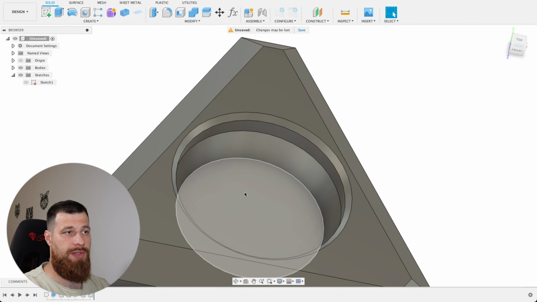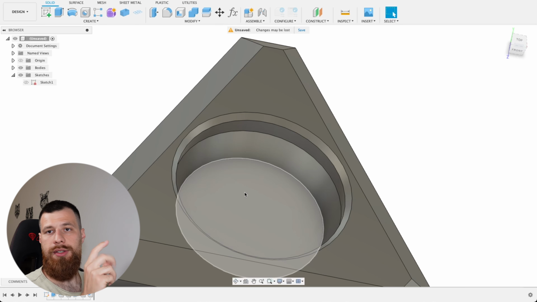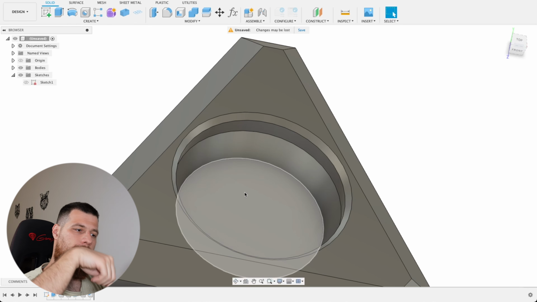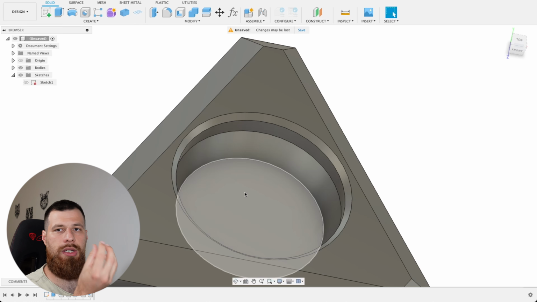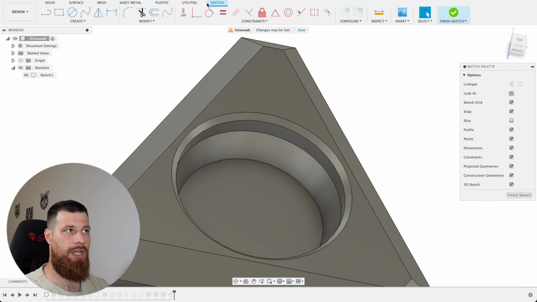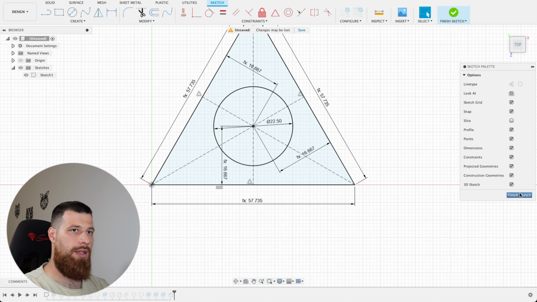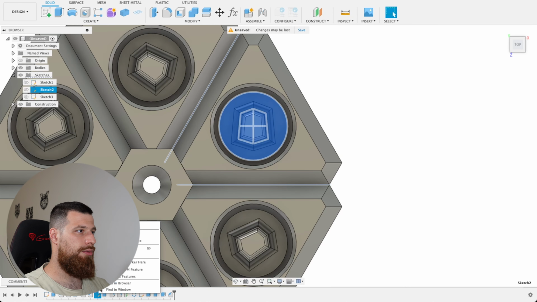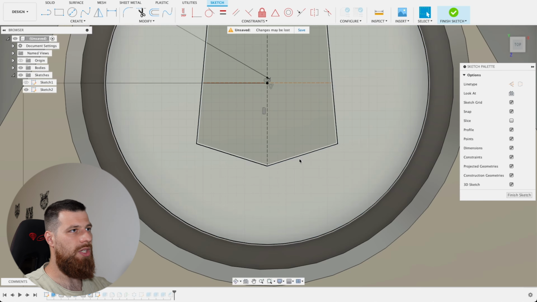So with that in place, there's one more feature I would add to this, which is actually the pin that holds the toothbrush in place. So we have the cutout, the outer body of the toothbrush would rely on this place, and there's a pin that goes in the middle that would hold the toothbrush in place. I will just grab the sketch from the other design and get ready to implement it here.